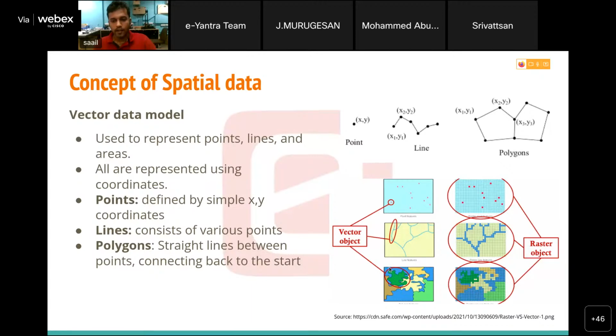If the start and the end point of the various lines are connected, you will get a polygon. All this data is vector data, mathematical functions. Whereas in raster data, you have pixels. In this image, you see these are pixels, grid-wise data. You cannot zoom this data after a certain extent, whereas you can zoom vector data at any extent.